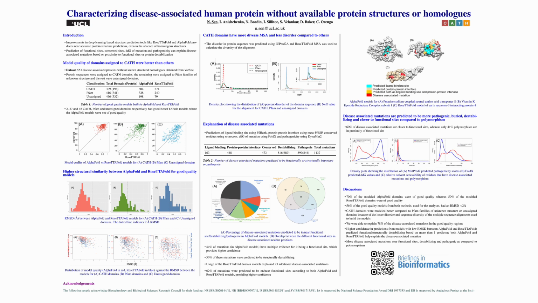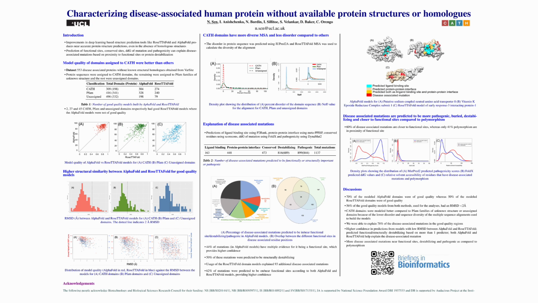To explain this, we checked the multiple sequence alignment that would be used to build the models and also the percentage disorder in these domains. We saw that the CATH domains had low percentage disorder and had higher diversity of the multiple sequence alignments that were used to build the models. The diversity was calculated using the Neff values, which is the number of effective sequences in the alignment at 80% sequence identity. The unassigned domains had the highest percentage disorder and lower diversity in their alignments.